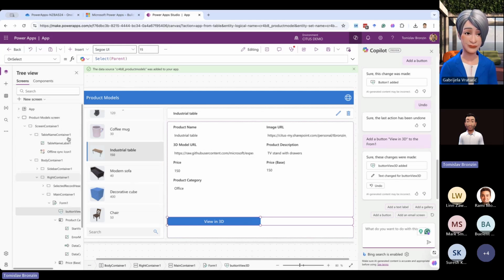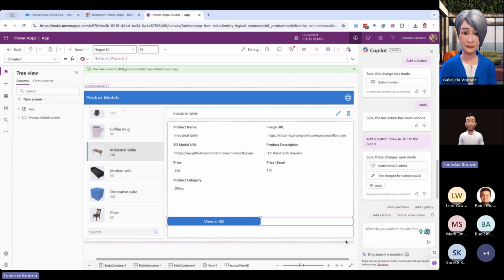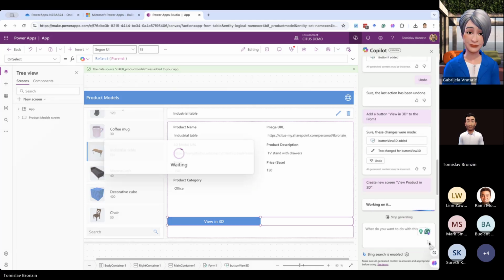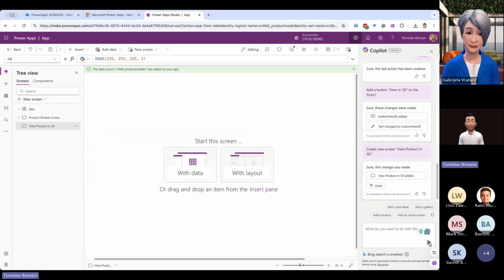Let's create a new screen, which we'll call view product in 3D, like this. And now this new screen is created.